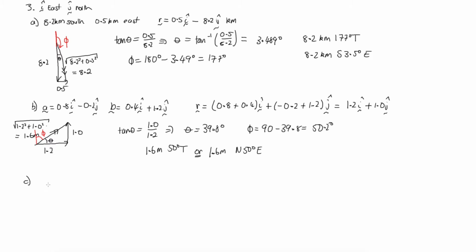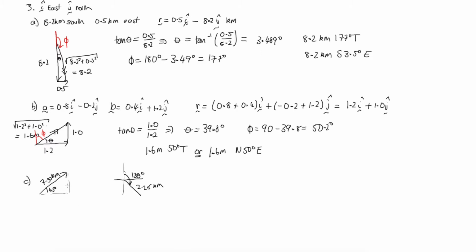We're given 7.5 kilometers northeast. So let's draw that. This is 7.50 kilometers. And because it's northeast, that tells us that that angle in there is 45 degrees. And then we're also given 2.25 kilometers at a bearing of 138. Okay, so a bearing is measured from north, so it's around here. These haven't been drawn to scale. This one's smaller because this one's 2.25 kilometers, and this angle in here is 138 degrees.